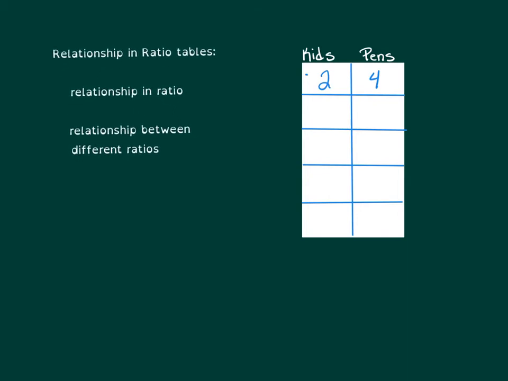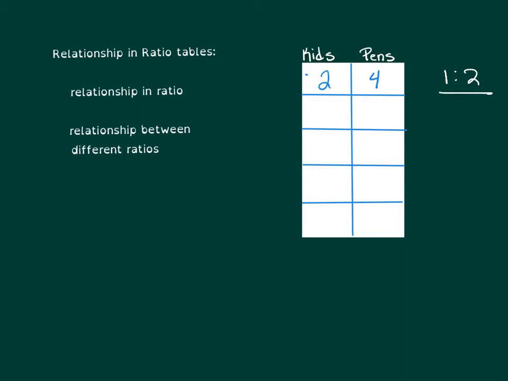So the first thing that we're going to look at, I suppose we should fill out this ratio table. And I need to notice that it's not in simplest form. And we always want to make sure that it is in simplest form if possible. So we've got a 2 to 4 ratio, which I know will simplify to 1 to 2, which means that any ratio that I put in this table has to be equivalent to 1 to 2.